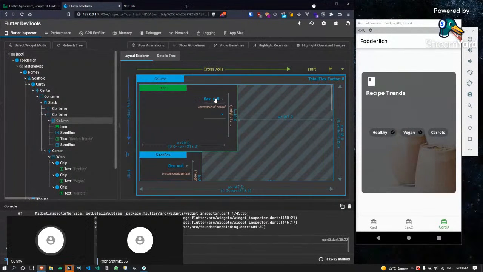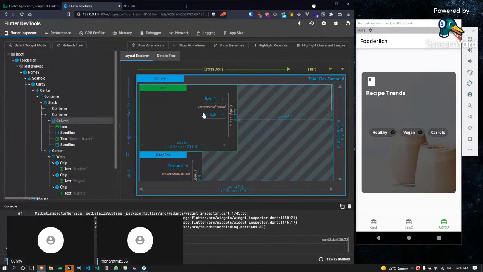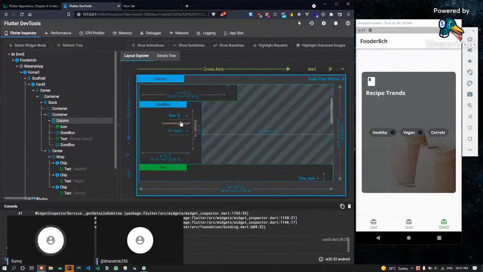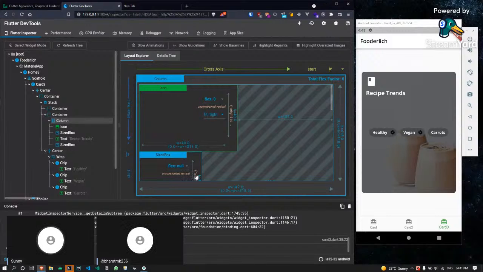So you click on the column and then we can change the value of this. You can see the changes live on your screen and on the box model. It will also show big, tight, and loose, and it also marks errors that you may face in red, so you can look at them.